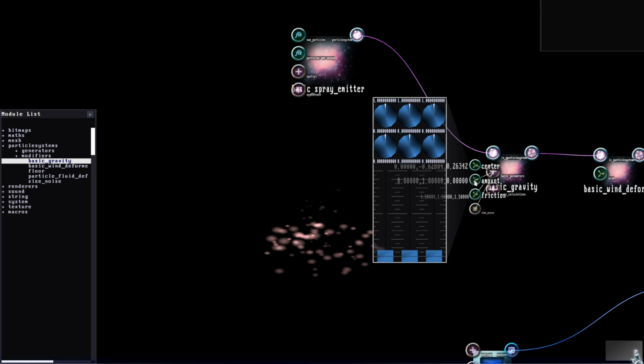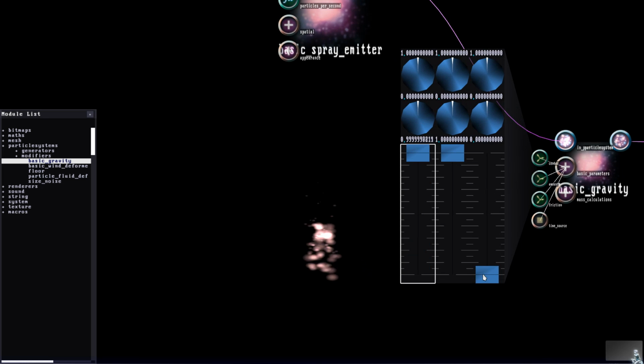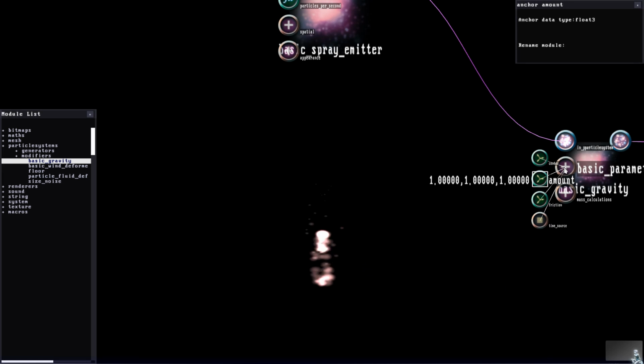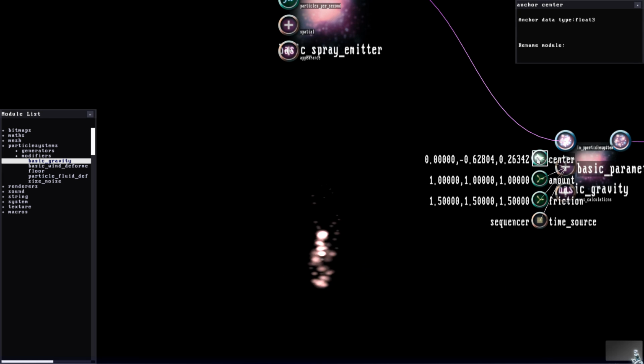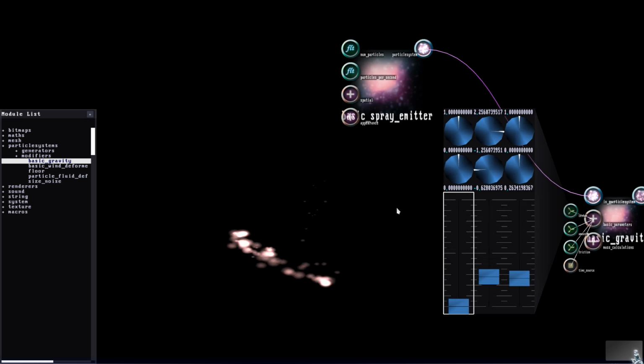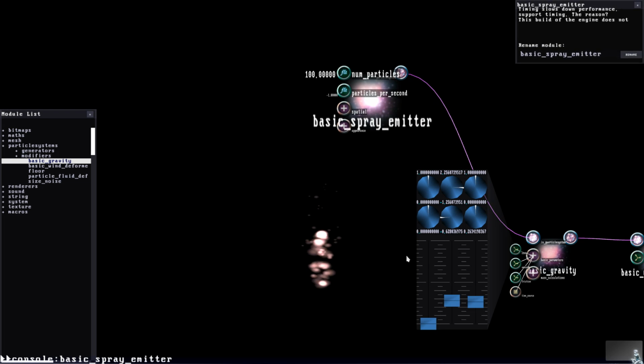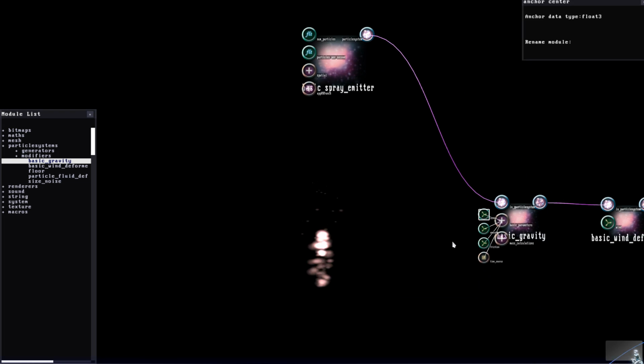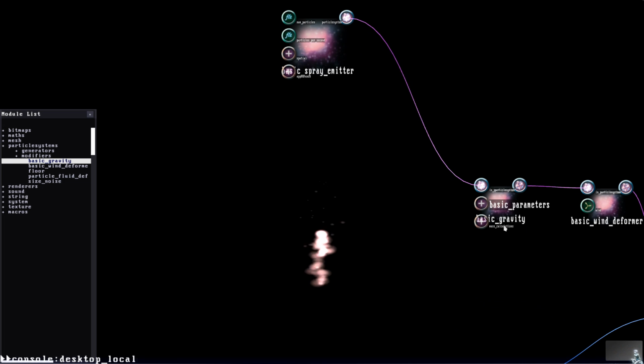So, there we go. The amount was set to 0. Now we have gravity in all directions. Oh, that's weird. So now we can move it around, and the particles are instantly drawn to this point. It's like a small tornado or something. And now we only have 100 points, I think, but we shouldn't have more when showing what's going on.